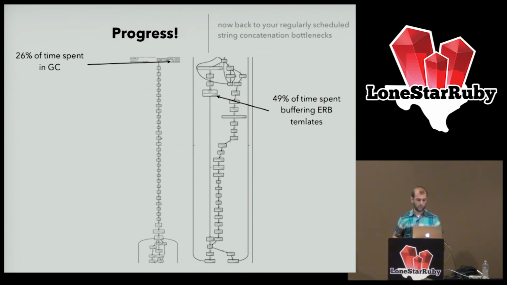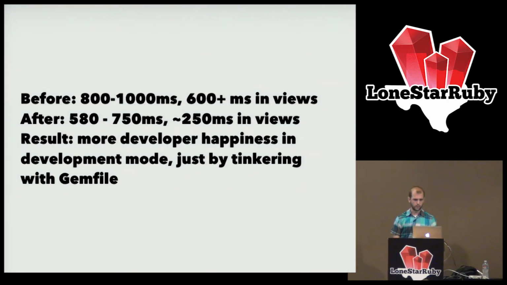So you're going to spend a lot of time in ERB. In about 45 minutes of exploration with perftools, I found a really weird thing that my application was doing. I went from about a second to render this issues listing, spending half a second in Action View, down to about a half a second to three-quarters of a second, only a quarter second in views. So everyone who works on Sifter is going to be happier in development mode.